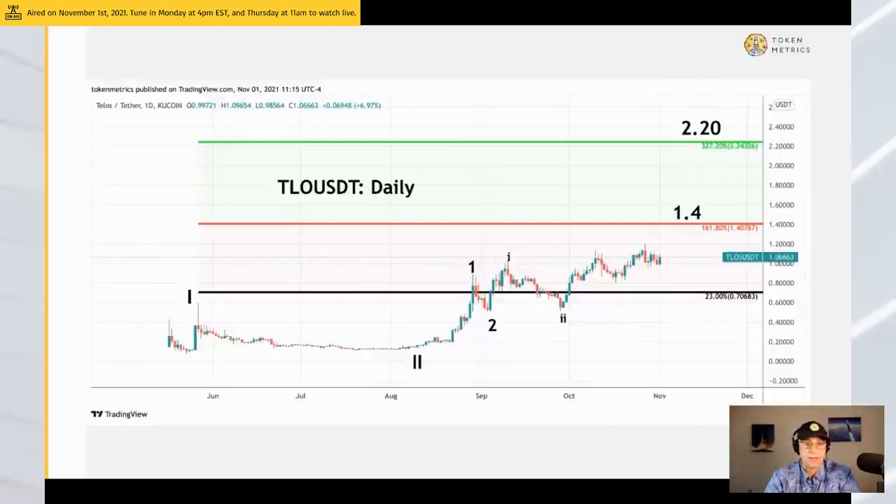Not investment advice, but I'm wondering if the ETH trade moves, whether or not the speculation that's currently in meme coins switches over to layer ones, NFTs, and the metaverse. So if the speculative juices in meme coins don't wreck the whole market, speculation could move into big and small layer ones.